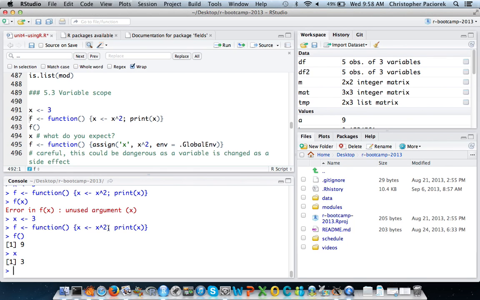The fact that I changed x in the function had no effect on the x outside in the global environment. There are ways to actually modify the value of x outside of the function. One of them is to do something like this with assign. Here I'm saying assign to the name x, in quotes, the value x squared within the global environment. That will actually change the x outside, but I had to do it explicitly here.